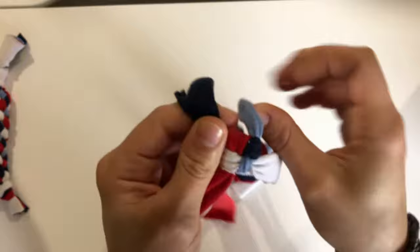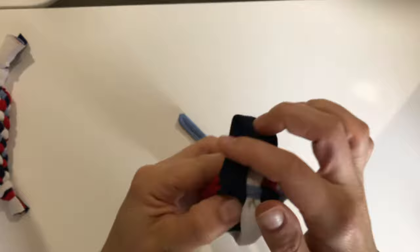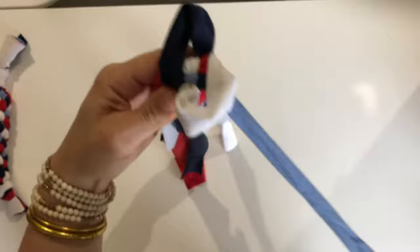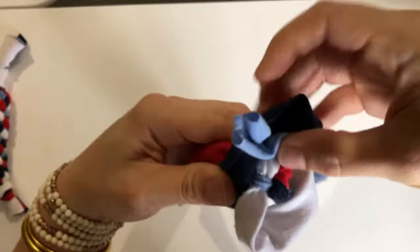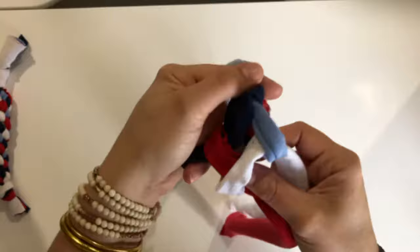You will have four pieces of fabric — you can see the four different colors. Now you're going to fold these over diagonally: the navy folds over to the corner where the white is, and the white folds up to meet the corner of the navy strip. The light blue folds over the white strip and goes through the loop of the navy, and the red goes over the navy and through the loop on the white. The red and blue also went diagonally.